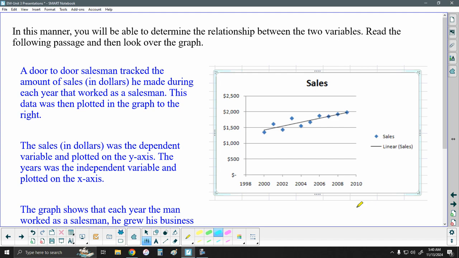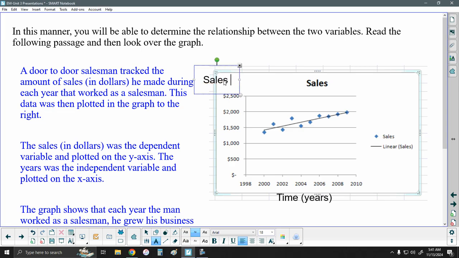And so here's another example. We've got our independent variable down on the x-axis here, and the variable for this axis is time in years. Another thing that we should always have on our graphs is to have everything labeled. This graph, for whatever reason, doesn't have the labeling on it. So we've got time in years here, and then on the y-axis, we have sales in dollar amount. Okay, so put that right there.